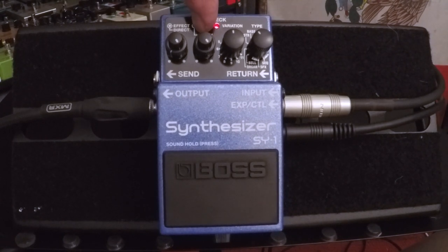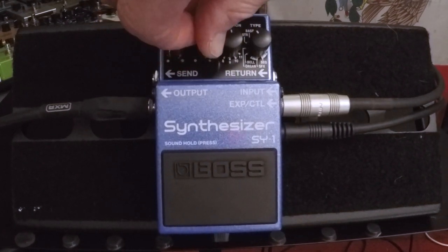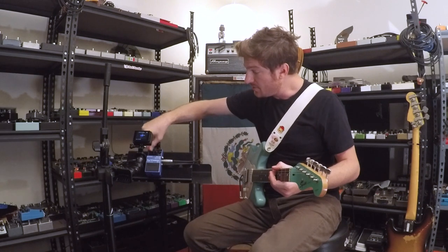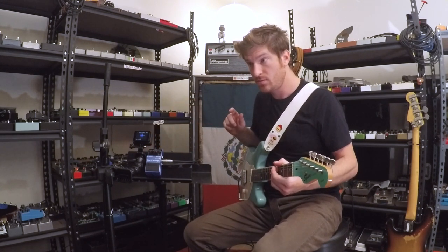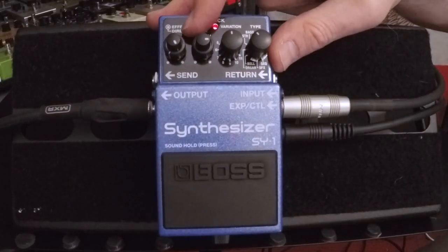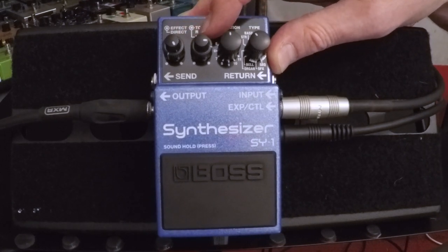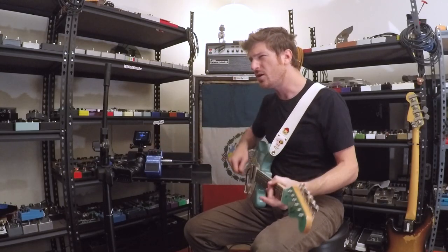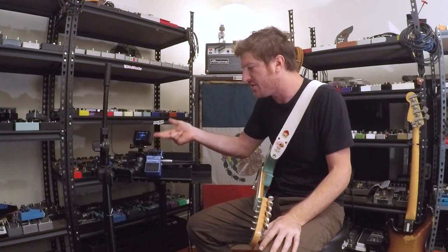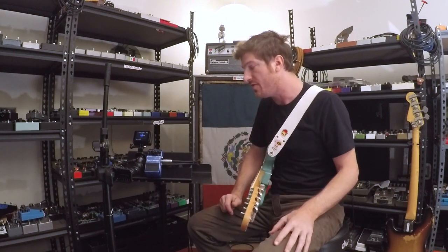And these two kind of interact with one another. So when you've got a sound going, just check this out. Which you could do what I'm doing right now with an expression pedal. This sets the top of the expression pedal. Right? Okay, and then let's see what happens when you jack the depth knob. So it's kind of resonance, kind of the Q filter stuff. I don't know. It's all related to the filter, right? Most of it, sometimes it's the speed of the sequencer that you got going, and sometimes it's the interval, right?